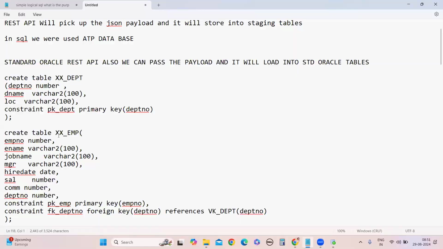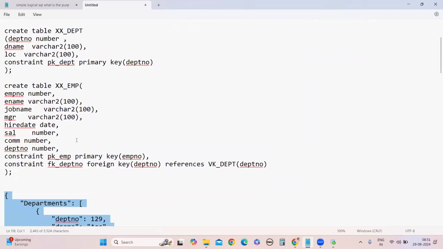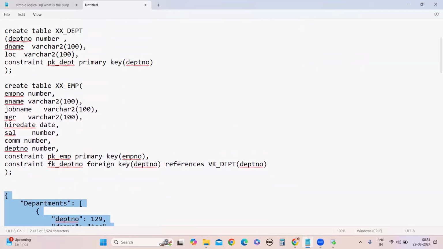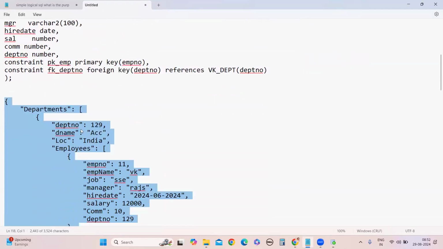But this is the table, right? How does OIC know what the table structure is and how you need to pass the data to these tables? Like for example, if you give these tables, then only I can insert the data. Even OIC can understand how many columns there are only if I pass this sample payload here.